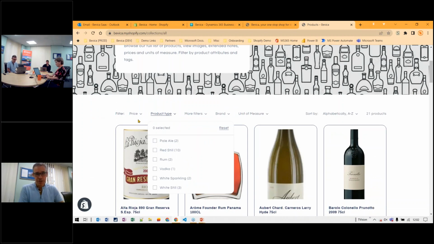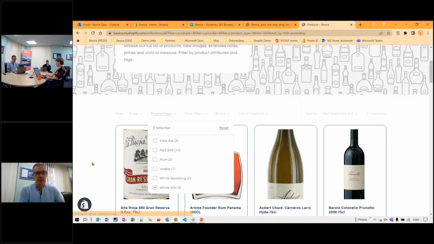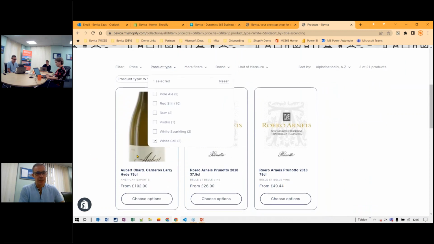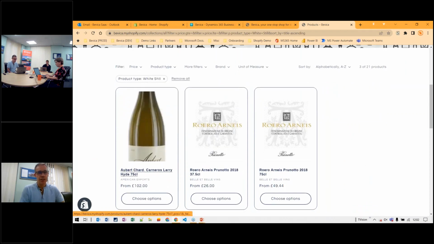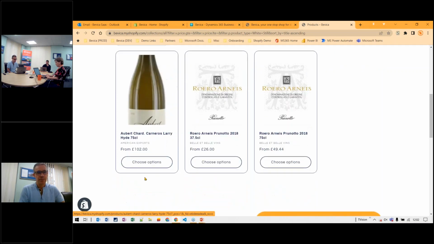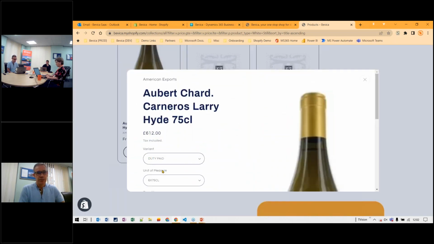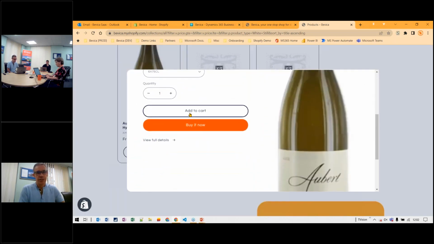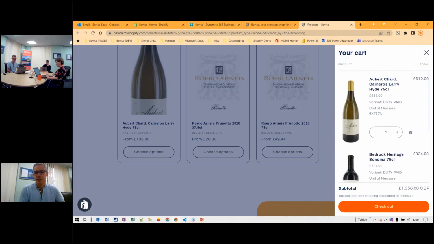This is just the free setup on Shopify, but you can add extra apps to Shopify to make this a better experience for customers. But I can click on still white there, for example, and this is data. So I'll click on an expensive bottle of wine and add to cart.